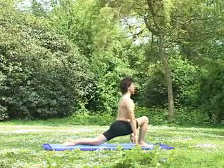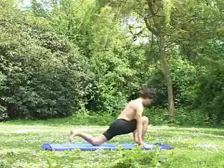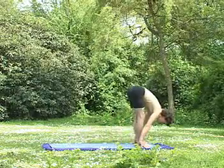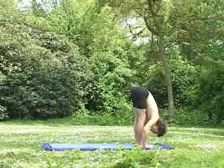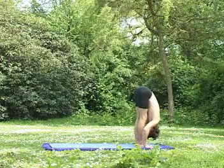looking up. This time, if you like, you can take the hands off the ground, taking the depth a little bit further into that lunge. Inhale, opposite foot forwards into a standing forward bend.